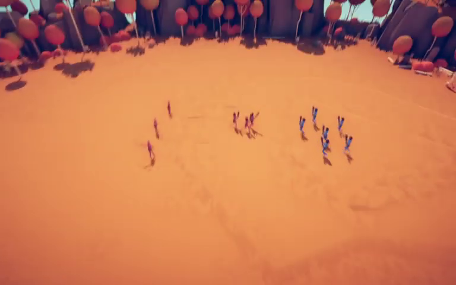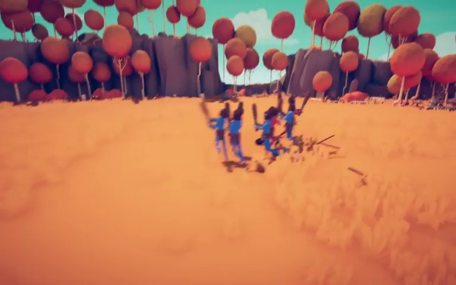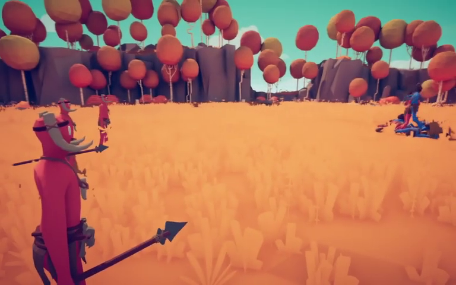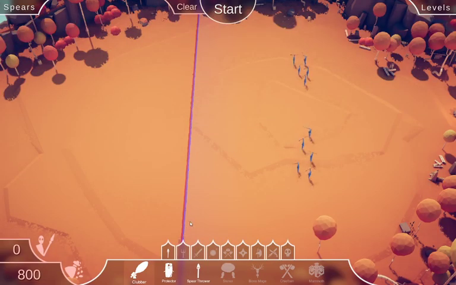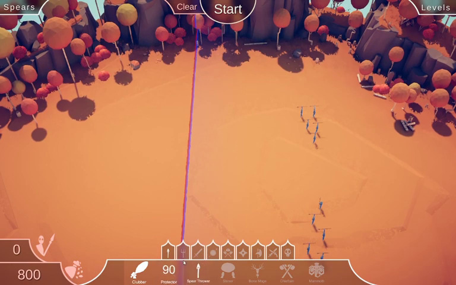I forget the controls. Oh, E and Q. Yep. Looks like the clubbers are dying. Come on. Spear throwers, people, the spear people. We won! Oh my god! I'm pretty sure I'm gonna do five levels each day. So yeah.